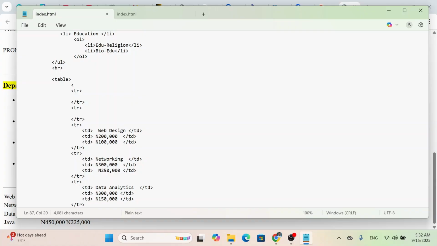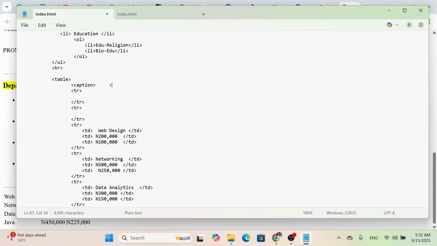So we go quickly back to our notepad and we type the less than sign, CAPTION, that's the opening tag of caption.